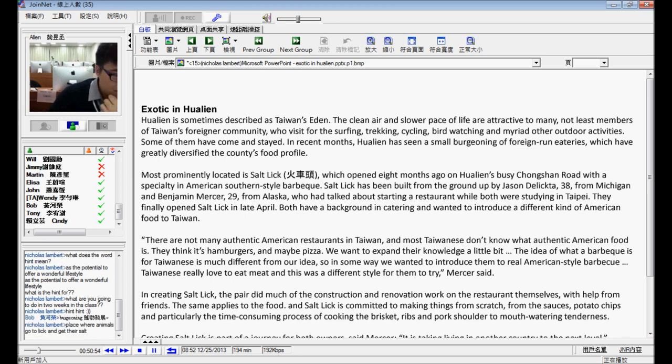It's a place where animals go to lick and get their salt. That's right. How do you get your salt?